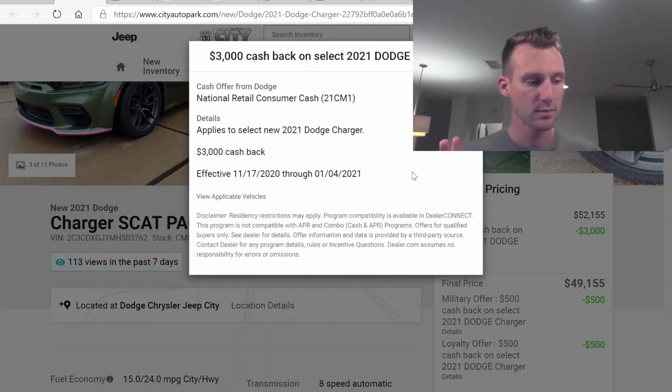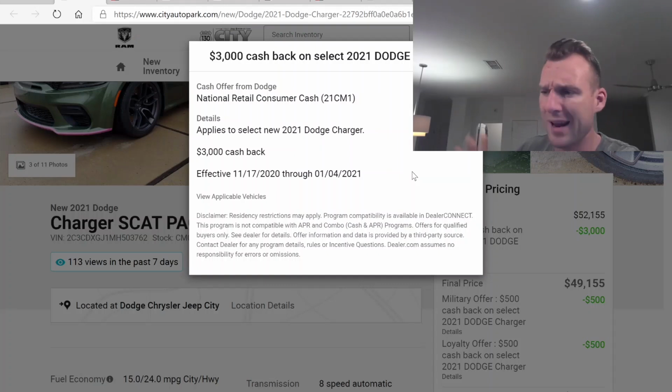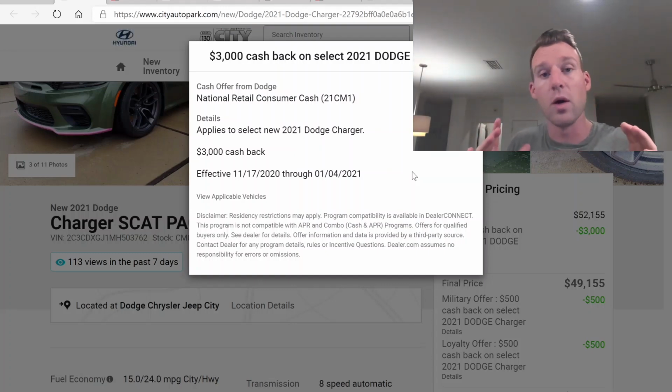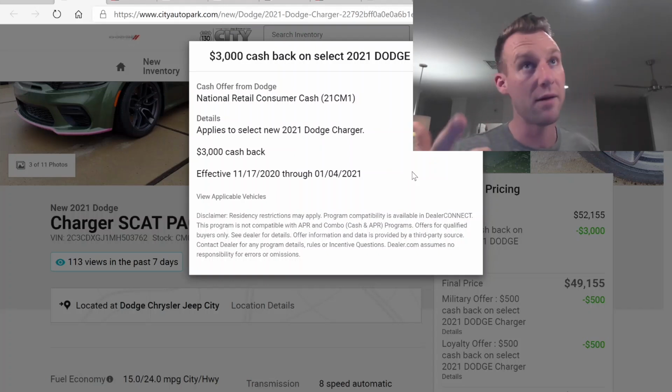Now, the skeptical dealers, they'll say, hey, Wide Body Nation, here it says select Dodge Chargers. That probably just means SXT, narrow body, whatever, more rental car type spec. And that's not shade on anyone who's got an SXT or whatever. It's just, everybody knows these wide bodies are hot, especially these wide body Scat Packs. Speaking of, Scat Packs are the first ones to hit the lots. I have not seen a Hellcat wide body Redeye or any type of Hellcat wide body Charger hit a lot yet. Update video on mine coming after this.